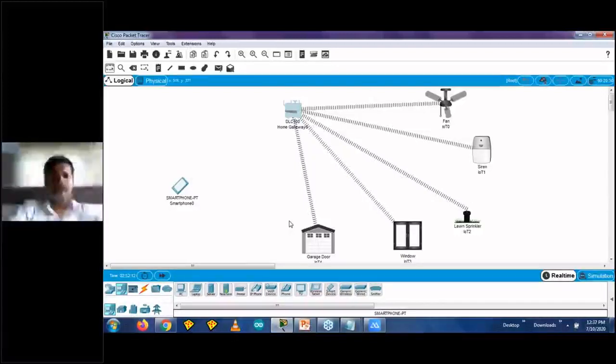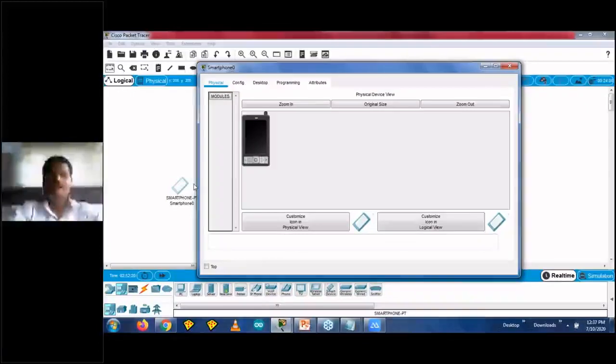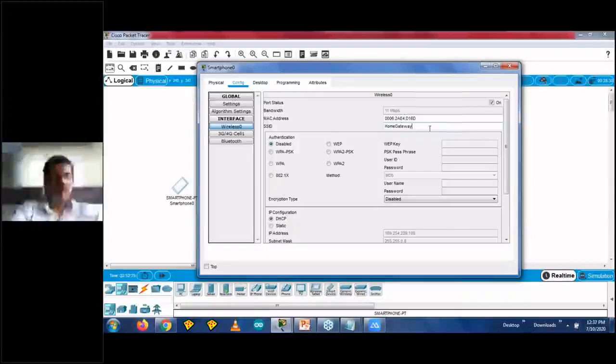I go to the config, go to the wireless, and write the SSID as the same SSID name as that of your gateway. Now after that, yes, DHCP is selected, and now see my mobile phone is directly connected to your home gateway. I'm checking it once again.